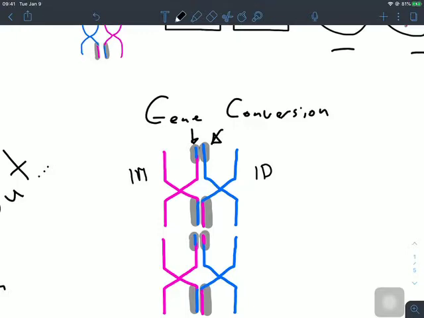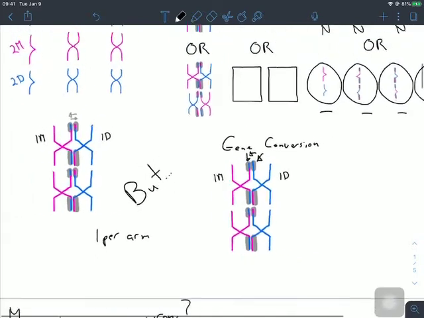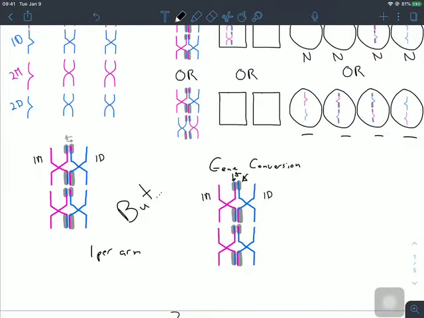Not because blue invades and takes over mom's without letting go, but more than likely because the pink segment was actually lost. So it does not come about from your intuitive sense of blue just being copied twice. It comes out because pink was missing, and therefore we copied blue twice. This is one example in which some of the segregation or some of the recombination or some of the chromosomal alignments in meiosis can go wrong. But a gene conversion event will fix things.